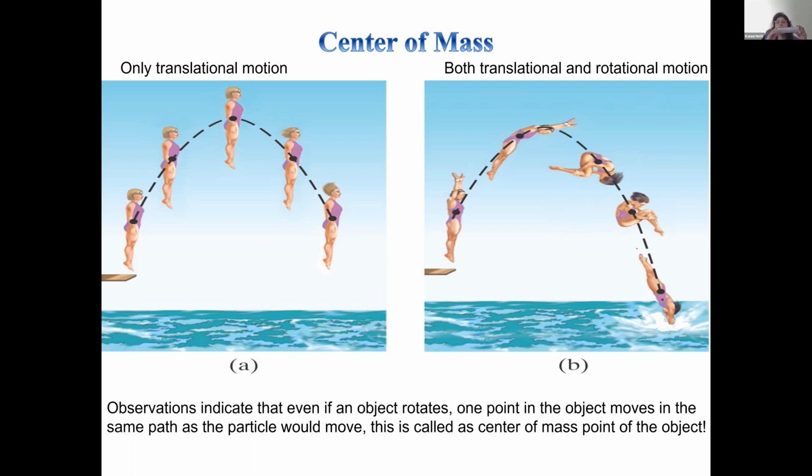As an example, if I try to throw this up, this object will basically move up, not this way. It's going to rotate and go up, right? This rotation is happening about different axes that we did not talk about, but the center of mass of the object is the one that does the translational motion. You can see that in this lady who is diving. This is the center of mass point of the body. So that is what they do in parabolic motion.